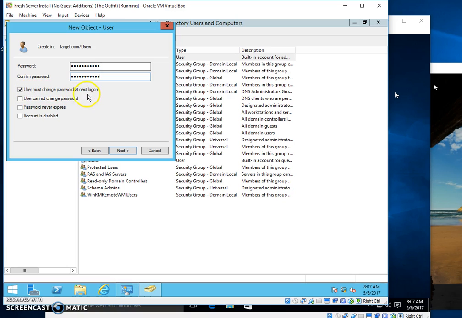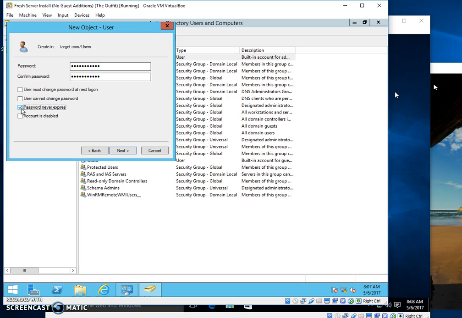We'd normally want to do this if we had a secure network and we could count on our users to know how to change their passcodes. We can't always know that. I put in the passcode. I don't want to change it, so I'm going to say no to that. You could make user cannot change passcode. If you had a kiosk and you wanted to make sure that the passcode never changes and that IT knows what it is, you could do that, and then only IT could set it, not the end user. That could be useful. We could have password never expires. I'd like to use that because I don't want it to expire in my CyberRange.